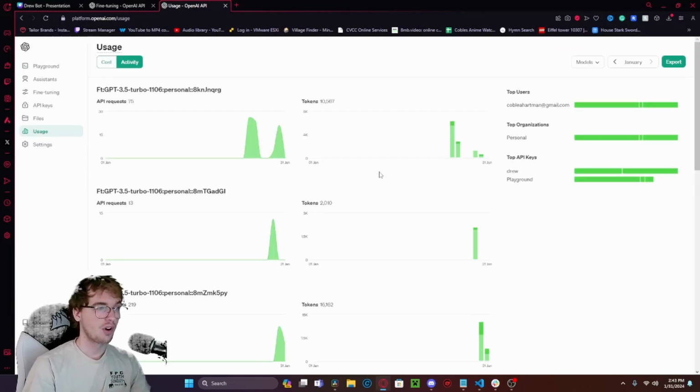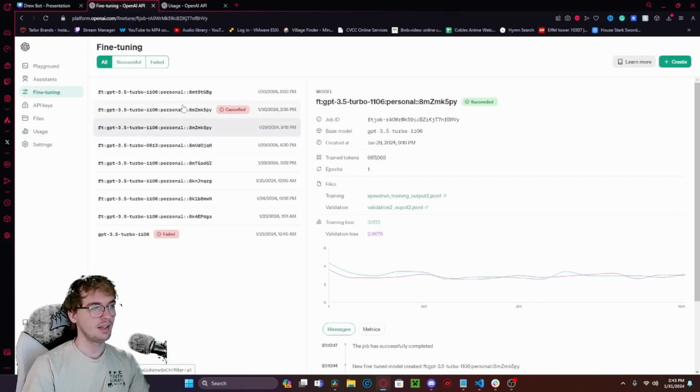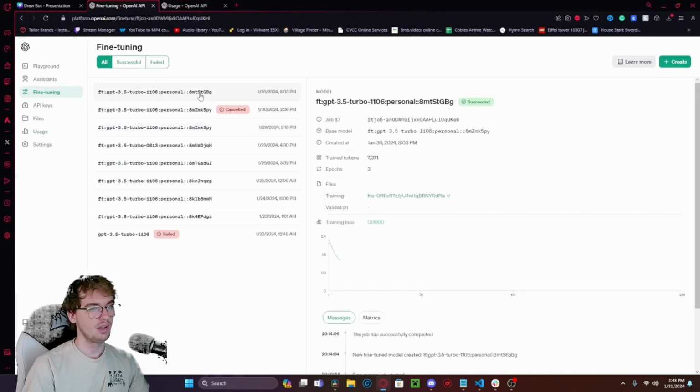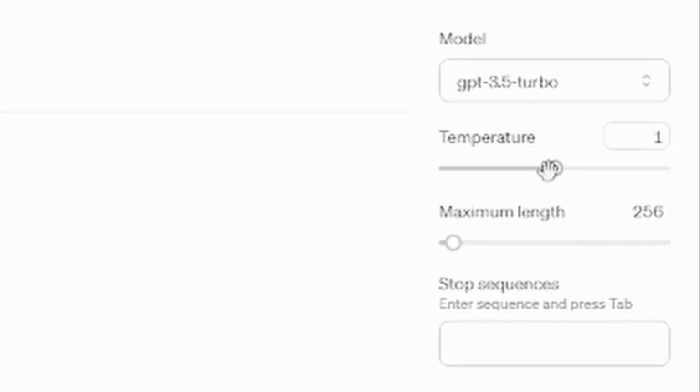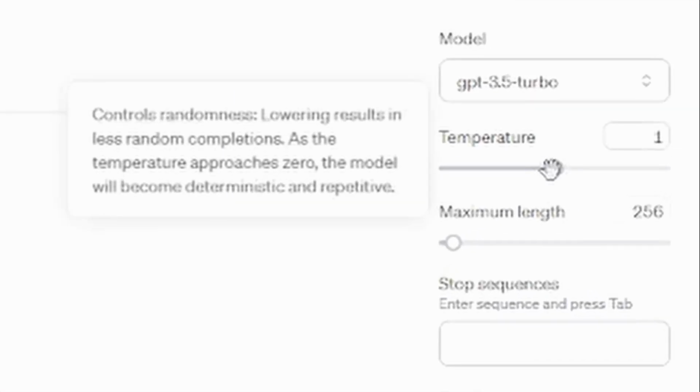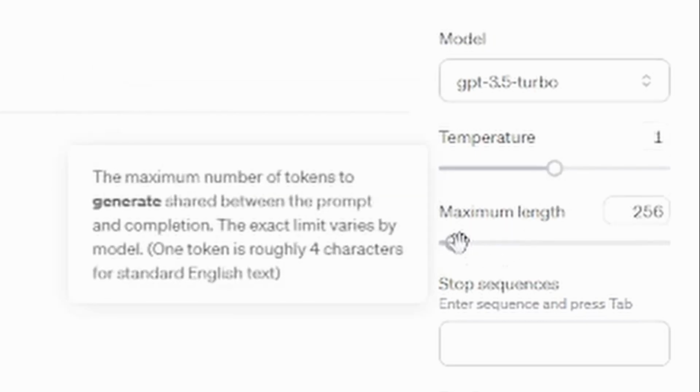You can see here where we've called the different models with the API key in our dashboard to talk to it, really test it out and get the parameters set. One thing that's really frustrating is getting it set exactly to talk the best way possible. If we go into Playground here, you'll see there are a lot of settings on the right. We have temperature. This says as it approaches 0, the model will become deterministic and repetitive. We have maximum length of tokens, or in this case, sort of characters that will be generated.